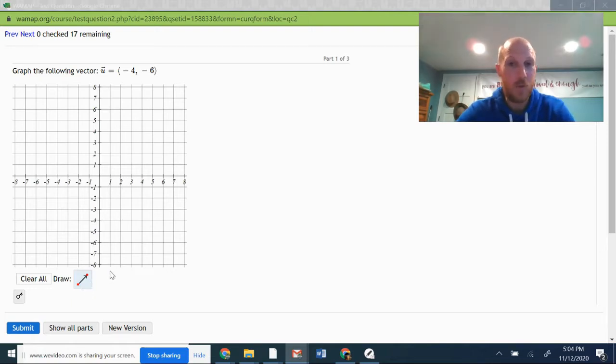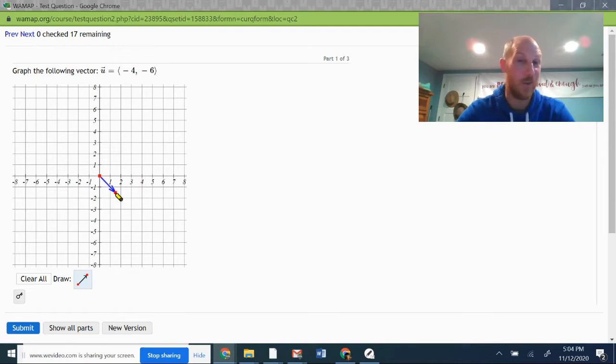So I'm going to start at 0, 0, move my cursor to 0, 0, make a click, and then you can see as I move my mouse around, that is just going to follow my cursor around. So I want to make sure I get it into the correct position first before clicking. This obviously is not the right location, but you notice that it will click in between whole numbers. So we want to make sure that you're actually on the correct location and not just kind of close.